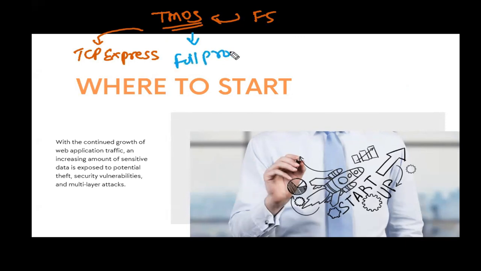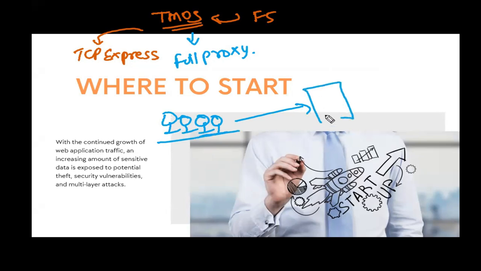the full proxy. Now, there can be two types of proxy. Everybody should be aware; if not, it's all right. In your organization, if a user needs to go outside, they cannot communicate with the internet directly. There should be some NATed IP, and usually we have a proxy solution. The proxy will take every request, and different sorts of other things can happen. You people are aware of it.